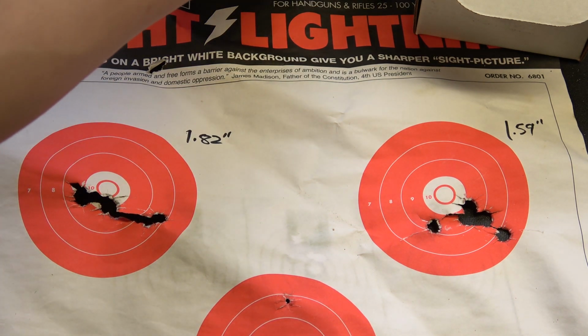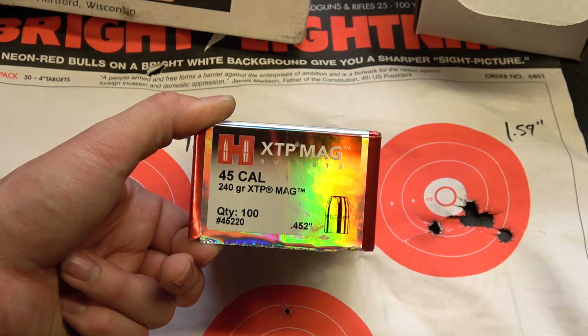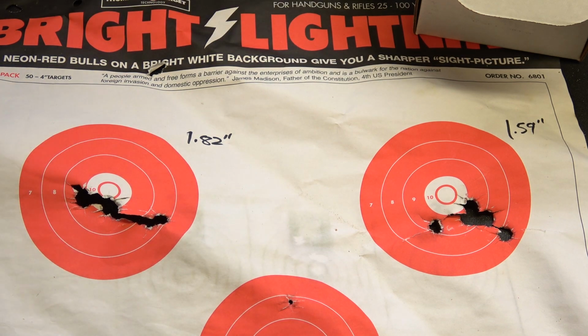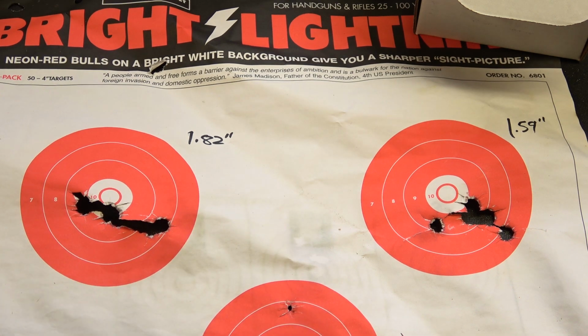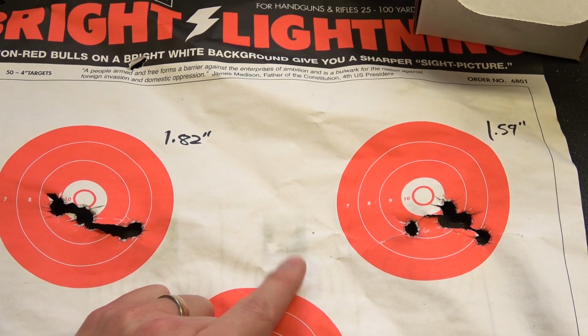So that is probably going to do it for our testing with the 240 grain XTP Mag. I did get in a box of 225 grain SSTs, which are supposed to shoot a whole lot better out of this gun. So we'll probably be testing those in the future. Until then, we're probably going to go with one of these 2 loads. We haven't quite decided yet.